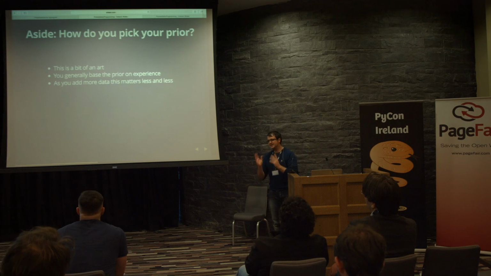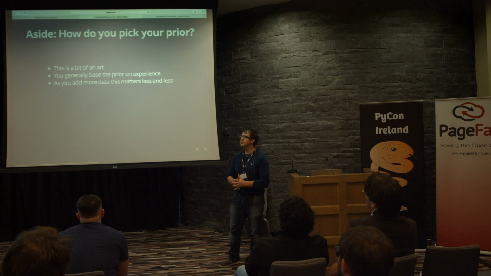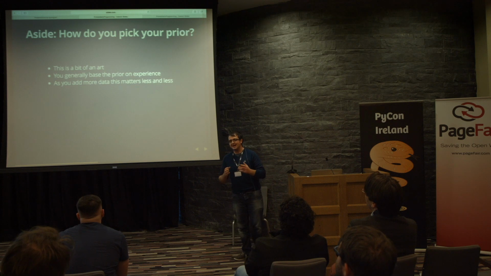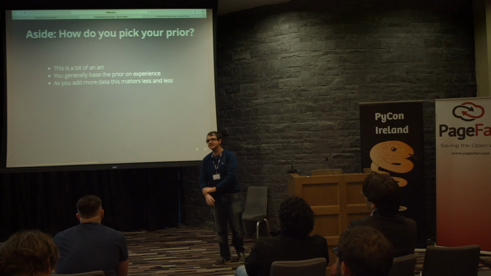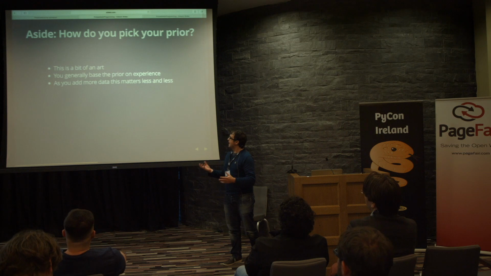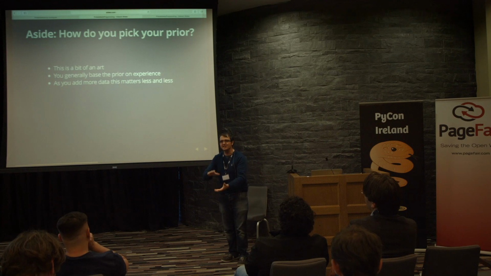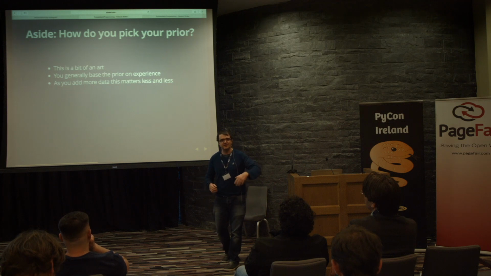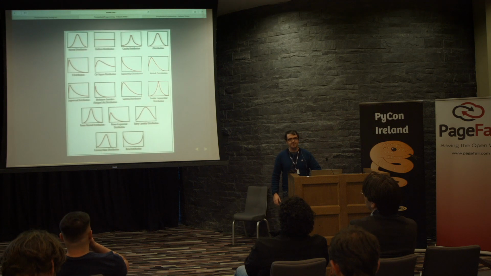So this is kind of a side point, because this is something that came up in previous versions of these tutorials I've done. It's how do you pick your prior? And it depends. It's always a cop-out, right? It depends. But in some sense, it's a bit of an art. You generally base it on experience. And a lot of empirical results in the literature say things like, it doesn't actually matter. If you just have enough data, you'll generally converge towards the right posterior anyway, so who cares? Just pick whatever. So that's kind of my last explanation of that. So, just on the prior bit.